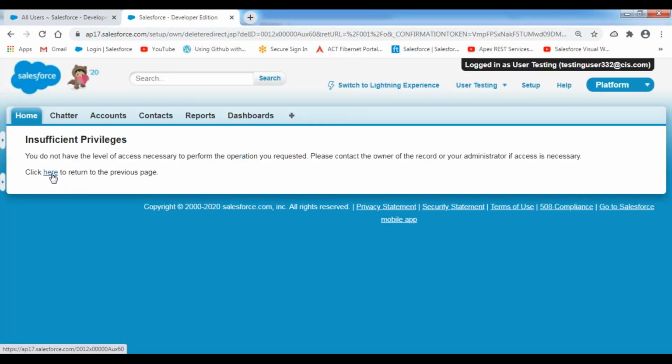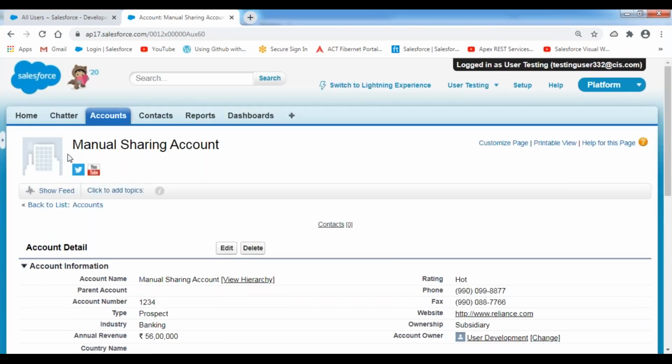Now, in this case, what happened? The record is only one, the same manually shared account record. On this one, the development user will have full control. He can create the record, modify, delete, and share. The development user has the create permission and full control of it. And then the manager user will have read-only permission. The testing user has read and write permission both. So one record can be visible to multiple people with different levels of access. That facility is available as part of your sharing concept.